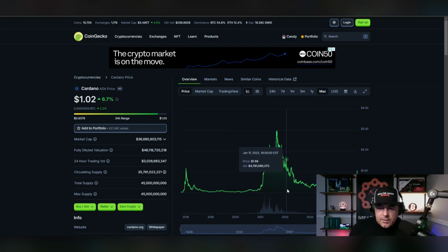Now, this is what happens at the end of a bull run. So you have to be careful when you're buying these machines. There's going to be all kinds of madness going on soon, and it's going to be tough to catch it. It's going to be tough to order equipment when this is happening. That's like 1 month. It went from 4 cents to $1. Do you think you're going to be able to get mining equipment? And I know you can't mine Cardano, but do you think you're going to be able to get mining equipment when this happens? Do you think you're going to have an easy time getting a hold of anything when this happens? You should be preparing right now for all this stuff to happen.